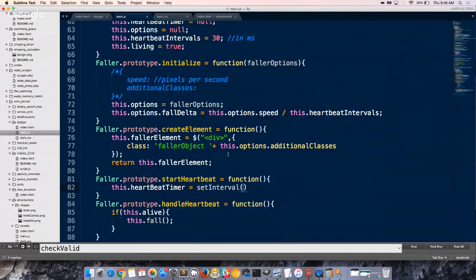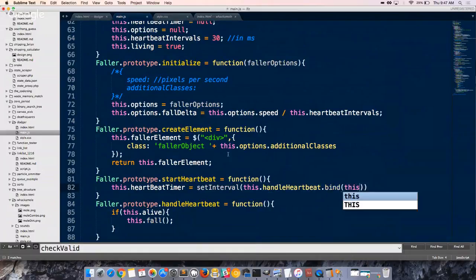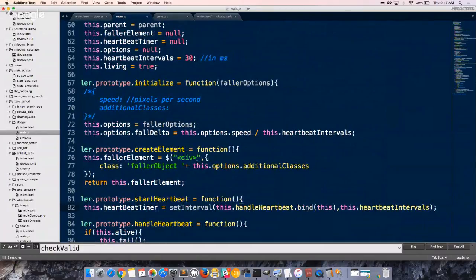setInterval, and then the function I'm going to call. So this.handleHeartbeat.bind(this), because setInterval is called from the window. Therefore, we'll lose what this is. And comma, however long it's going to take, which is going to be our this.heartbeatInterval. So every 30 milliseconds, we'll call handleHeartbeat, an asynchronous operation that every 30 milliseconds updates the position of our falling object. Does that make sense?